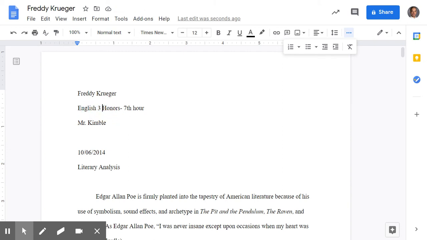Yours will actually be English 4 applied or just English 4, and then how the student has the dash with the class hour, you'll do the same thing. So if you're in first hour, it'll say English 4 applied dash first hour or second hour. And then if you're in my regular class, it'll just say English 4 dash third hour, dash fourth hour, dash fifth hour, dash sixth hour, whichever class you're in, go ahead and put the hour there. You will put my name, Mr. Kimball. And then for those of you that are also with Mr. Spidell, you'll just put and Mr. Spidell. Okay, just like that. You do not need to put our first names there.